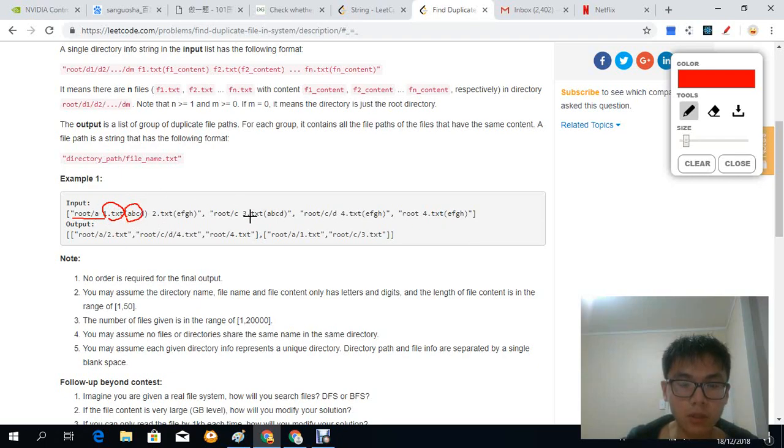Our job is to group those files, and when they have the same content, we group them in one array. Then we return those groups of files with their path.